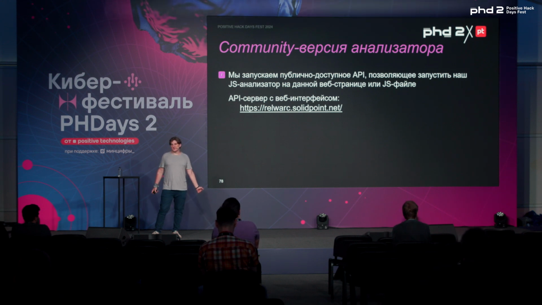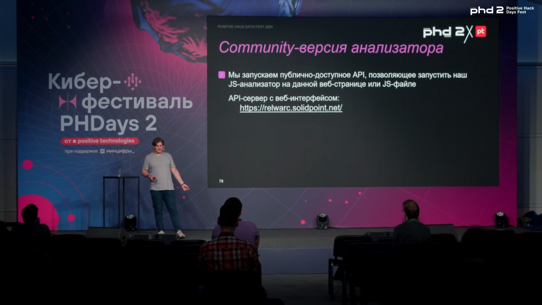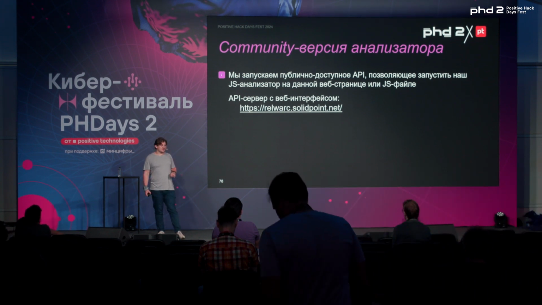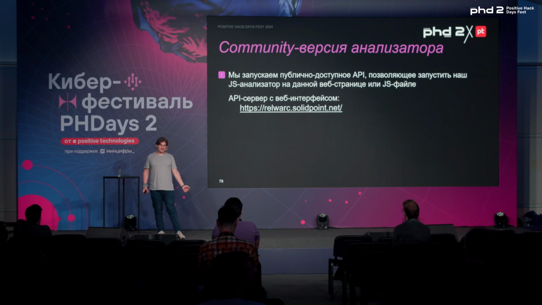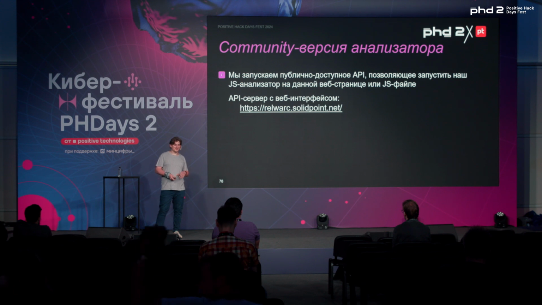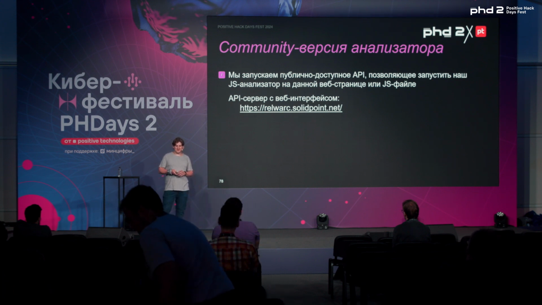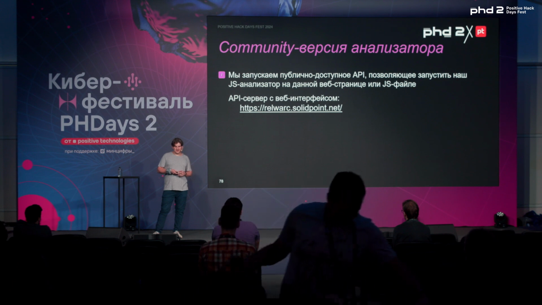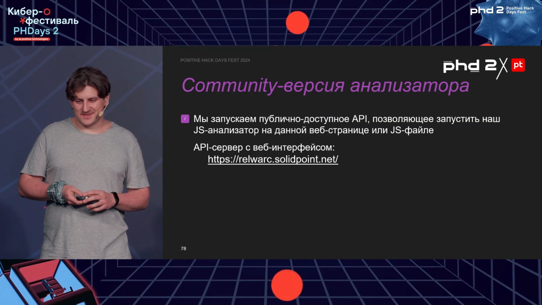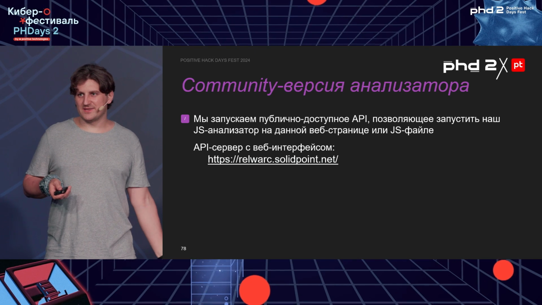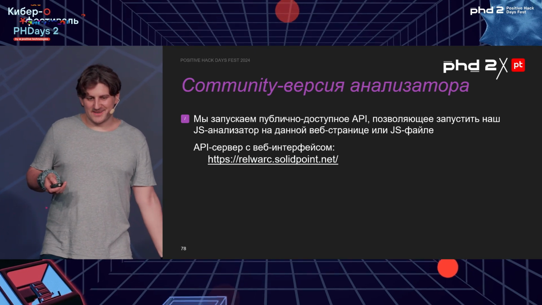So what does it have? This is a publicly accessible API that allows you to run an analyzer on a specific page or API or JSON file. You can use this URL. The interface should be operational. Besides being an API, it has an interface that allows you to run it manually and test it manually. This is just a handle you can see in the interface, but in reality, we will have registration and authentication, but we will do it later.